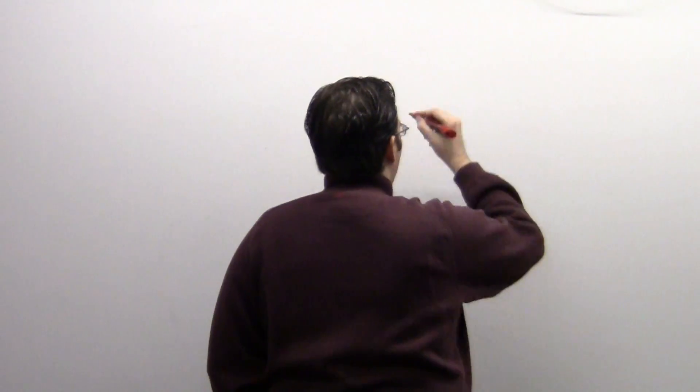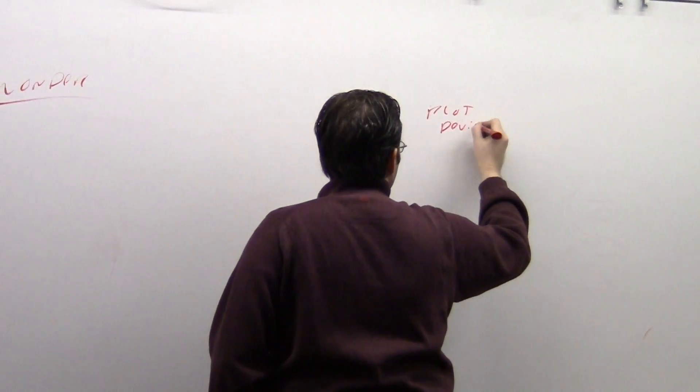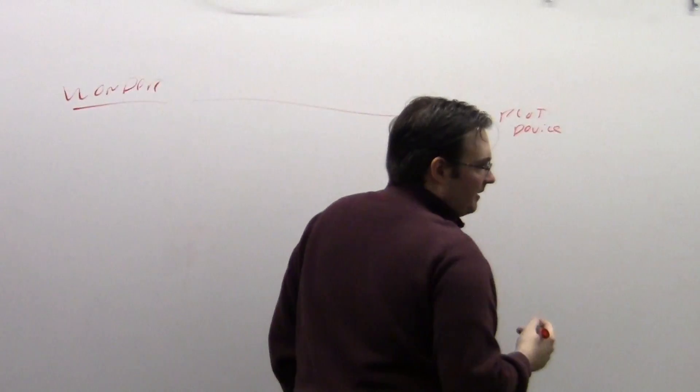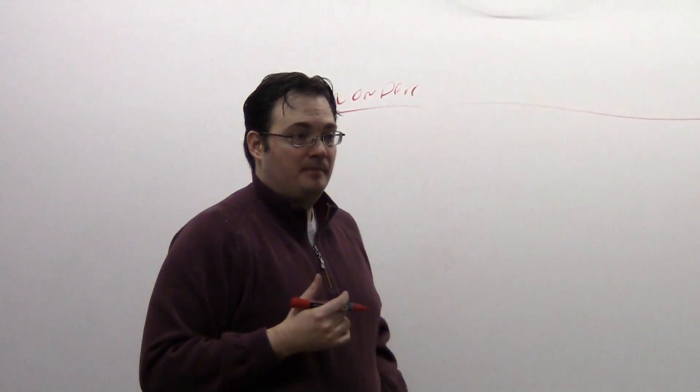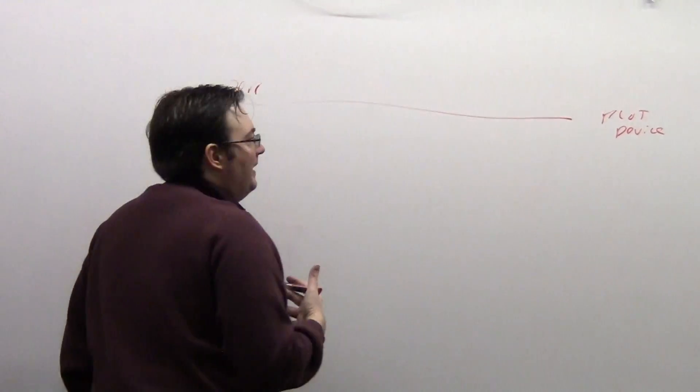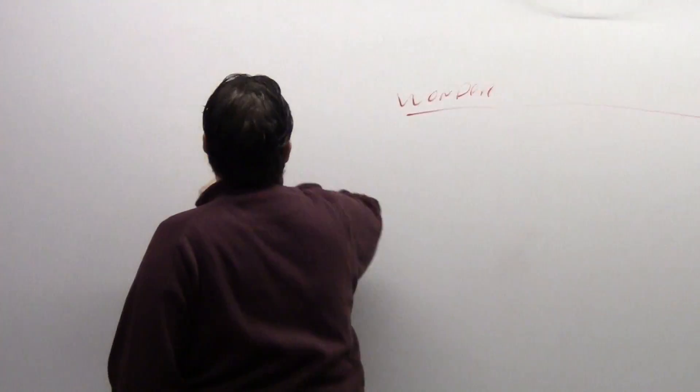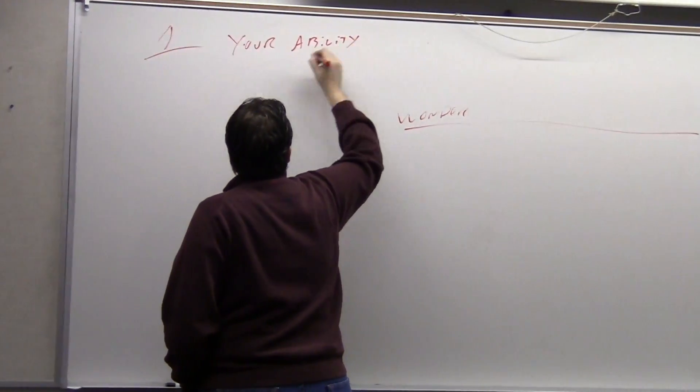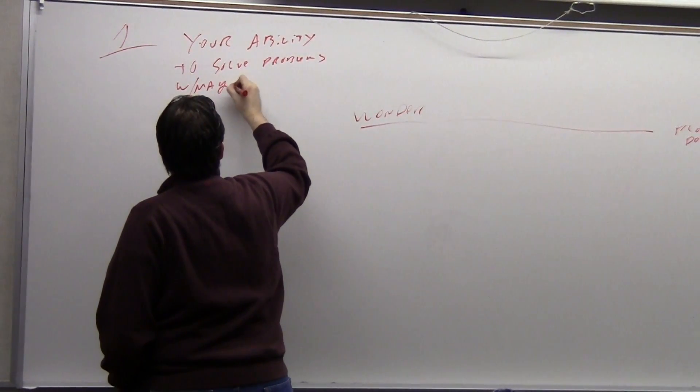And I started to understand, at least in my perspective, I started to see magic as a sliding scale between wonder and plot device. This is kind of a weaker way to say it. I've got another word there, but let me explain. The idea is that the more that your reader understood the magic, the more a part of the plot, really, the magic could become, but the less of a sense of wonder you had about that magic, if that makes sense. And I started to feel that I boiled this down to kind of a saying to myself, which I, out of pure humility, named Sanderson's First Law.